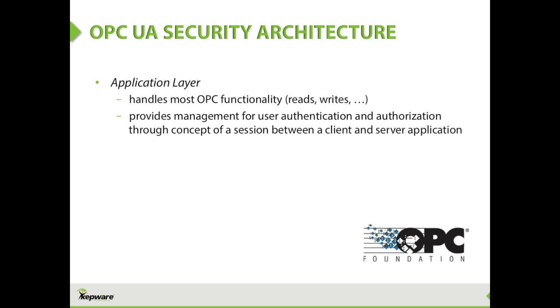So the applications layer is really the layer that has all like the business logic, everything you can do in UA. So you can browse data at the site, you can read or write data at the site, you can model information at the site through UA, you can access real-time data, historical data, alarms and events data. This is all application layer stuff that you can do. The security piece of it, in the application layer, there's the idea of a secure session. So this is basically saying that anyone that connects to me, I need to ID them. So they need to provide some credentials, and I'll authenticate them into the system, and I'll give them some level of authorization. So we'll get into a little more detail in a few slides as to in terms of how that works, but essentially it's in the application layer.